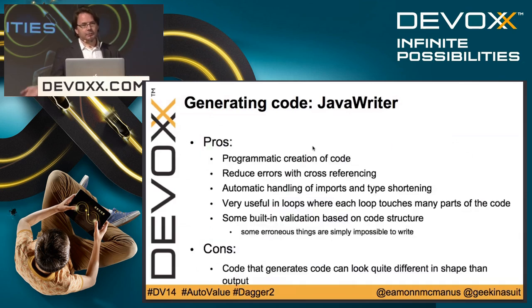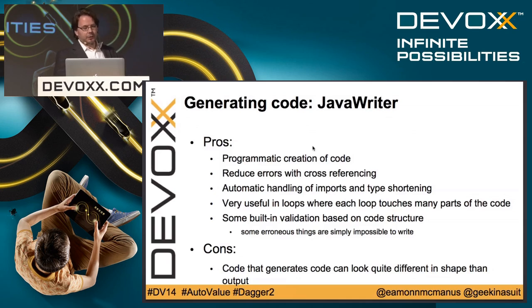The pros: programmatic, so where you have lots of tight loops and you're doing a lot of repetitive work, you can build up a code chunk and then export it nicely. You also get cross-referencing of things, so if you're referring to a symbol in 6 different places, you can refer to it with a programmatic element in JavaWriter. You don't have to pretend like it's a string. And it'll do nice deduplication. So if you have 2 things that you wanted to name foo, and it knows that they're 2 separate things, it'll name one foo and the other foo0 and take care of that for you.